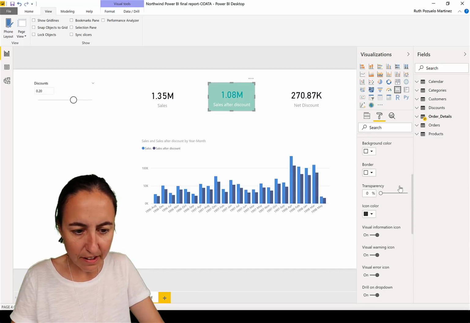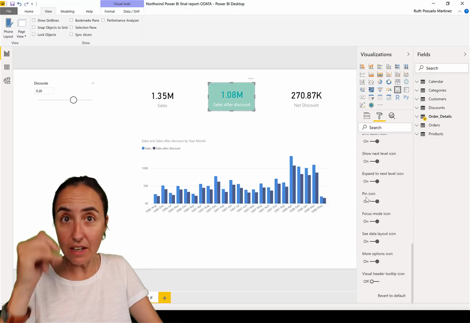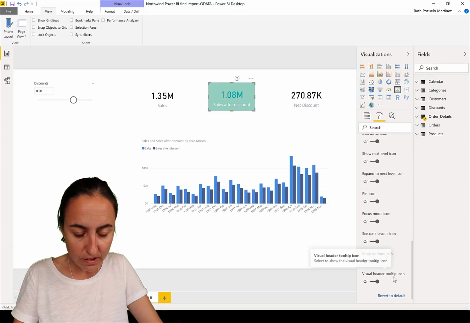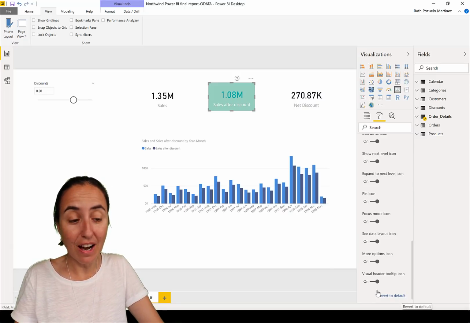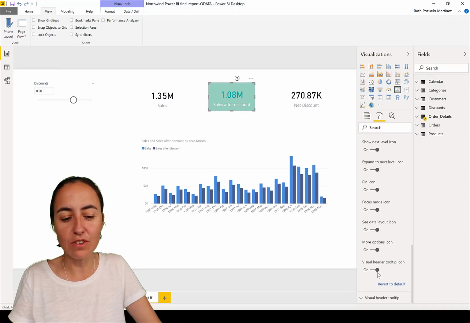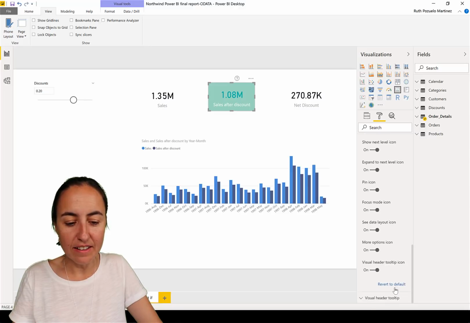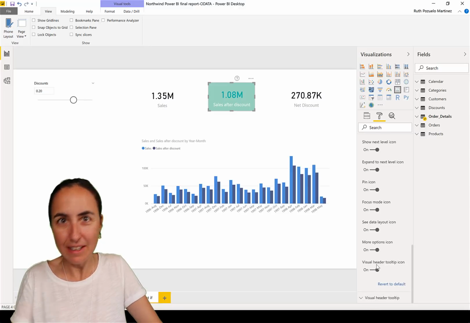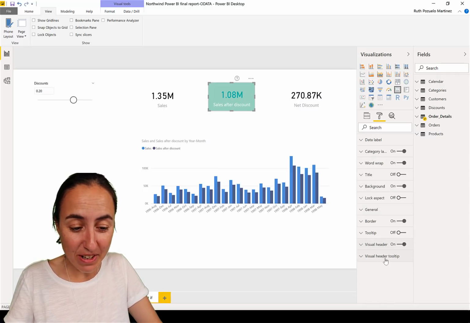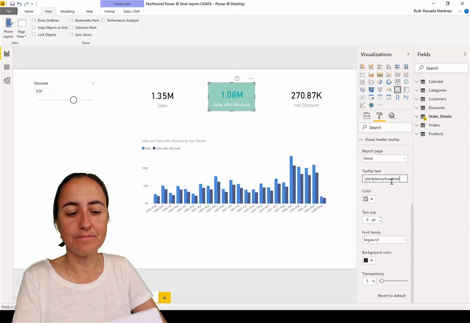So why couldn't I find it? Oh, it is on the visual header. Okay, gotcha. So visual header, scroll all the way down. And then you go here to the visual header tooltip icon, and then you see nothing. So I thought, how do I fill in the, well, you have to scroll down, you put it on, and then look, this appears down there. This is just nuts. Okay, so it appears down there, you grab it, and then here you write on it.